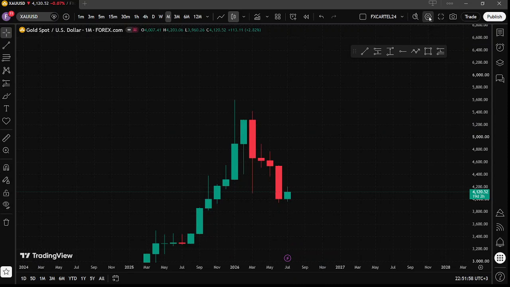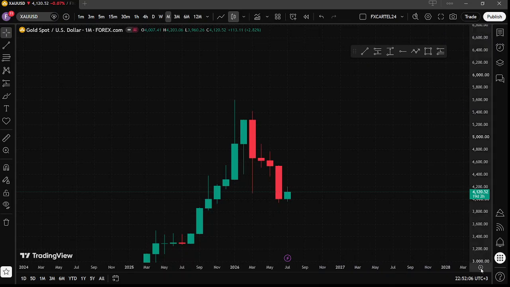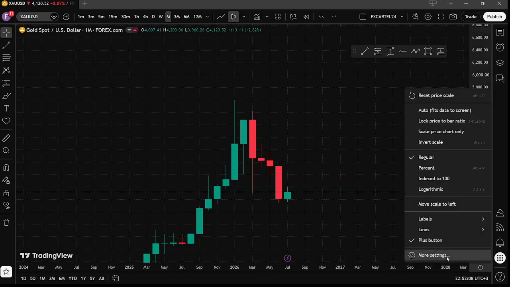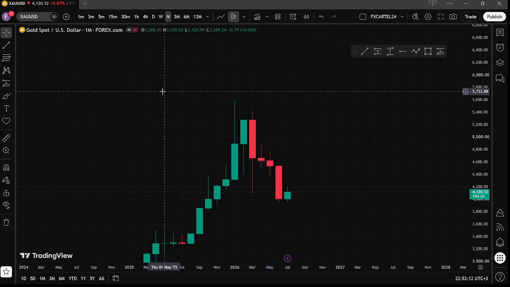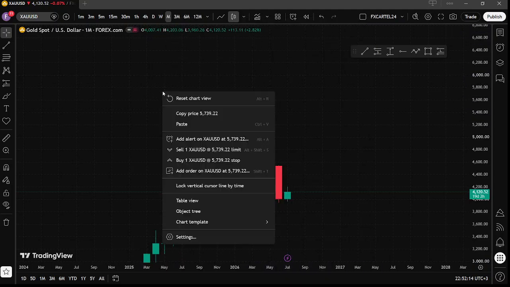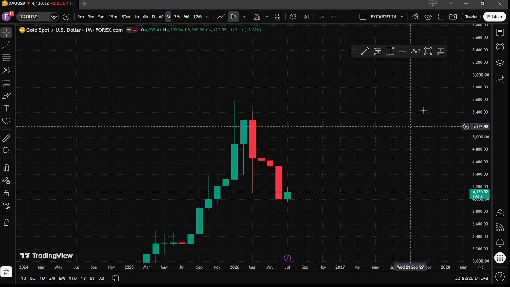Then this one, if you want to do settings, you can tap there, you do settings. You can tap also down here, you do settings here, more settings, you come back there. Even when you are on your chart here, you right click on your cursor, it will bring in settings. You go there, it is just the same thing.